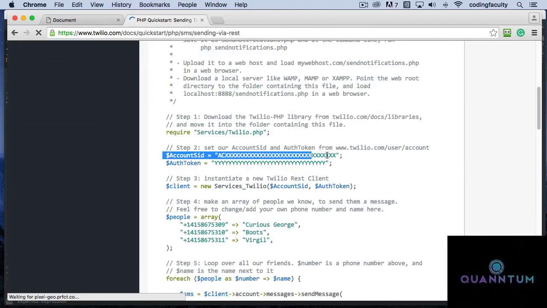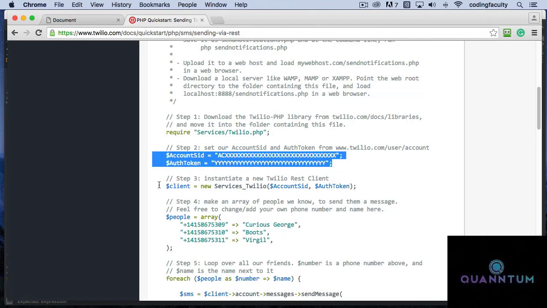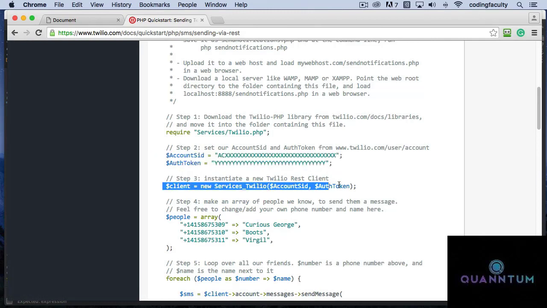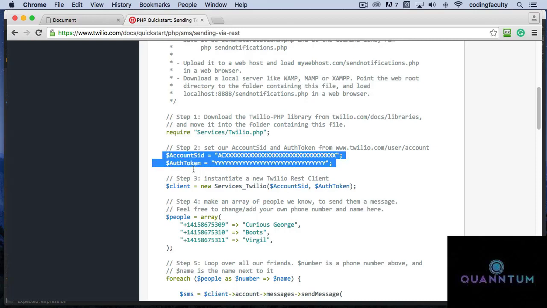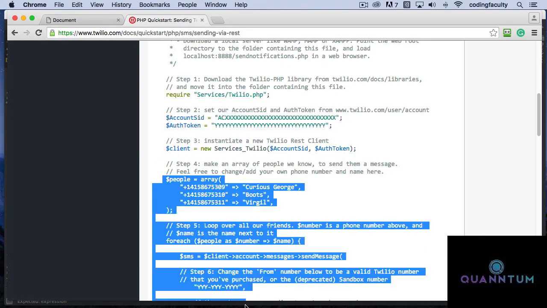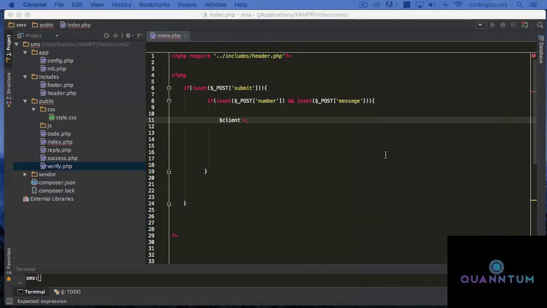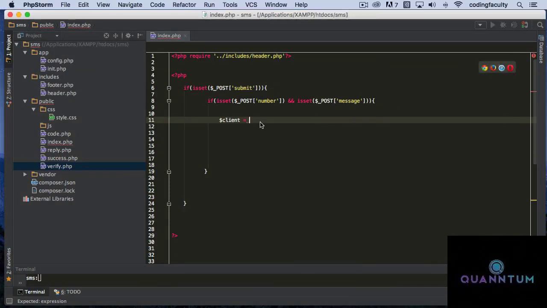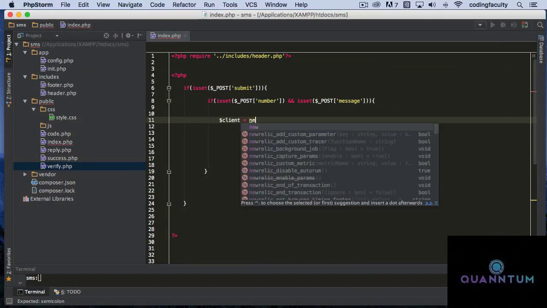You write your account SID and token in a different variable. You use this to instantiate it, and we're basically going to do the same thing, but we're not going to be saving in variables. If you want to do that, you can go ahead. We have this somewhere else already, and they have different ways of doing it, but we're going to do something very similar.